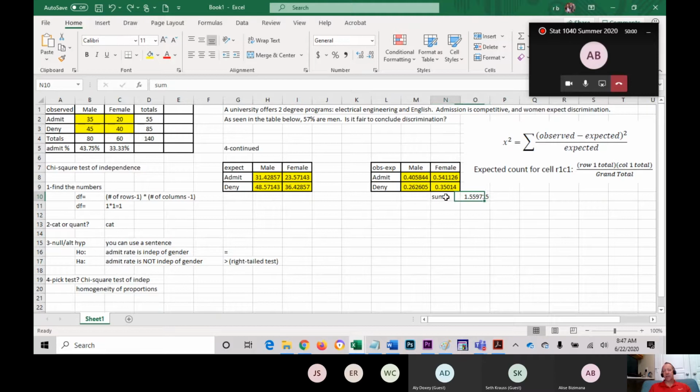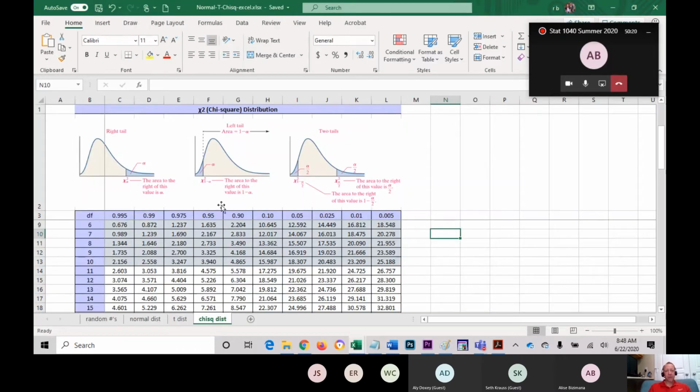Then if we're doing a right tail test, then our sum will be large. So one way to think about this is we're going to reject the null if the sum is large. Okay? Now the question is, what is large? And so that's where the chi-square test comes in, okay? So you can kind of ignore these other two numbers. If you take my math 2040 test, we'll do some left tail tests and some two tails tests. But in our class, we're only going to be doing a right tail test, okay? So that makes it kind of nice, okay?